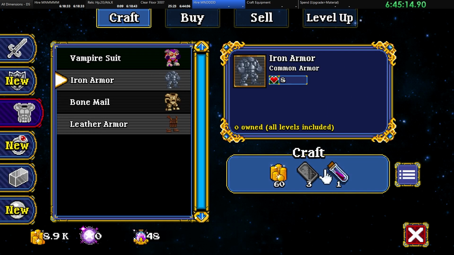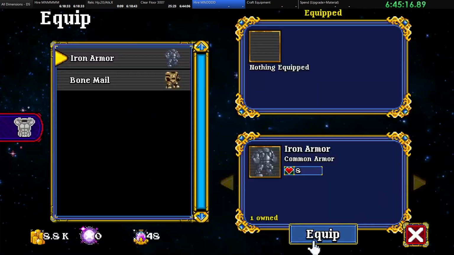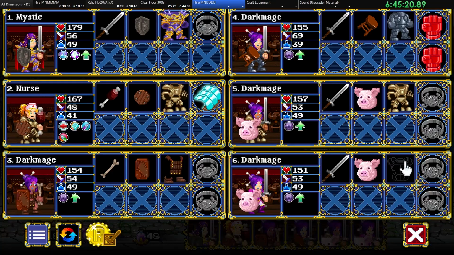I would like to keep one of certain items so that I can ensure I can craft in the next dimension, as stuff like the frying pan comes in handy so that I can continue to upgrade the kitchen. With everyone decked out, we should be able to move on to leveling up.